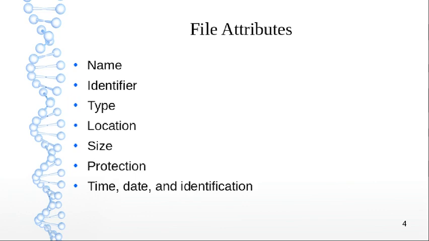Next, protection. Access control information determines who can be reading, writing, or executing, and so on. So we're referring to the access rules here. If I am an admin, I have access to most of the functionalities. If I am a guest, my access is limited. If I am a limited user, definitely I have limited access on the file system.